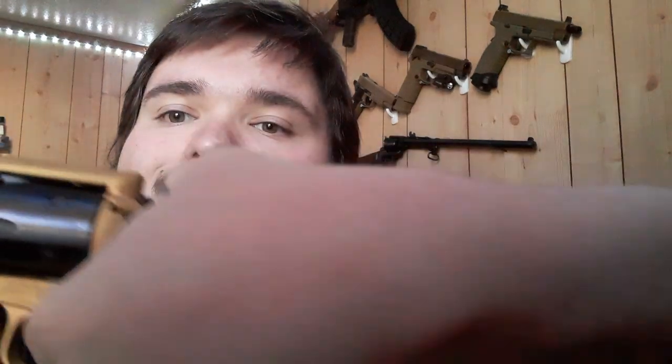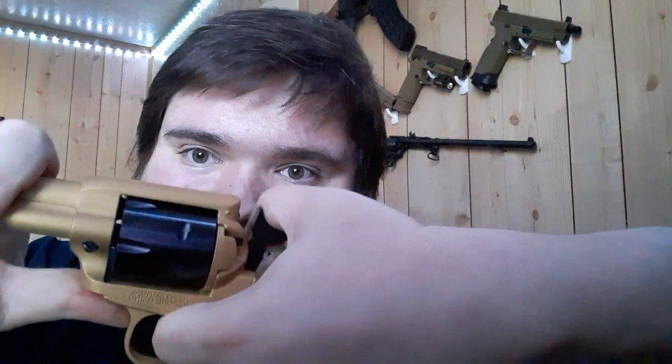I swapped out the cylinders and did this probably a hundred times on each one, just holding the trigger and pulling it back and forth. This one never gave me an issue — this one did. Oh, right there — look at that! It's jammed straight up. I can't pull that back no matter how hard I try. Push it forward, come back again. So that's the issue I had. But again, I just swapped out cylinders and the firearm works fine. I don't have any actual footage of me shooting it yet because I just got it this week and I've been working.